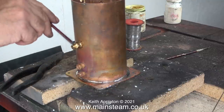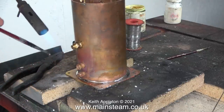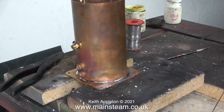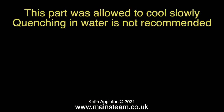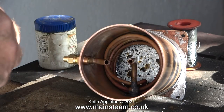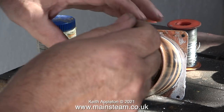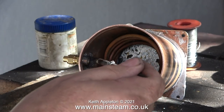Apart from the Fryerlux paint on the inside and the lump of plumber's solder that I put in there, I applied quite a lot of electrical solder around the outside edge, and then I used a paintbrush dipped in water to clean it all up. Before I continue I need to allow some time for the condenser to cool. This part was allowed to cool slowly — quenching in water is not recommended, because if you drop the parts into cold water there will be a sudden contraction of all the parts and this could crack the solder joint. You can see that quite a lot of the solder ran onto the bottom plate, but this is very easy to remove once the part is finished.